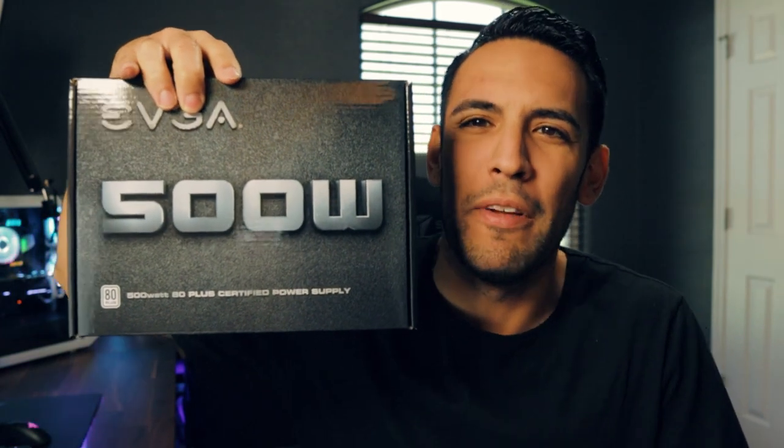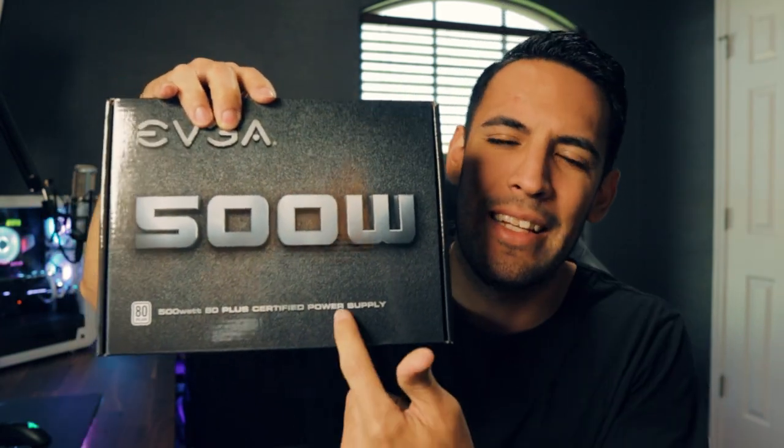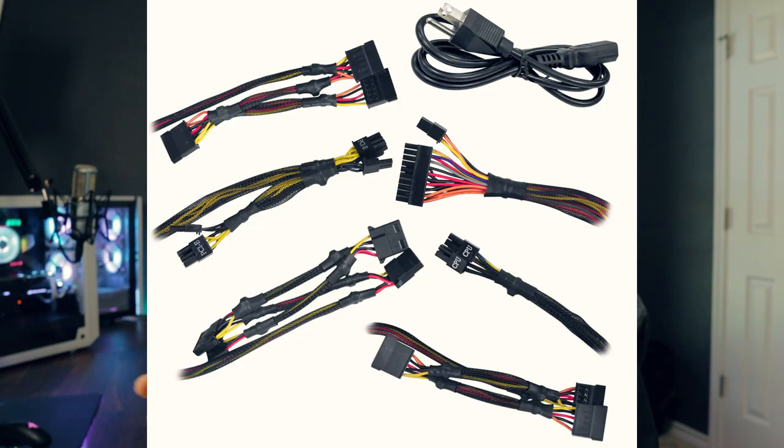The next part of the build is going to be the power supply, and at a $54 price point and 500 watts, I had to get this one. This one right here is an 80 plus certified power supply. I'm going to be honest with you, I don't like ketchup and mustard, and when I was looking at the images online, it was all black. Fortunately, this has a little bit of ketchup and mustard. I normally don't do that, but for $54, we're still good. And it's more than enough to power this whole system.